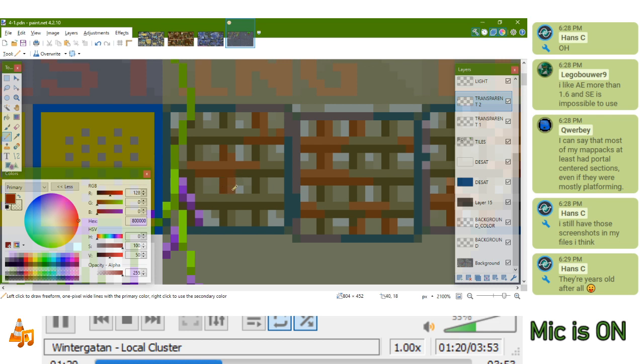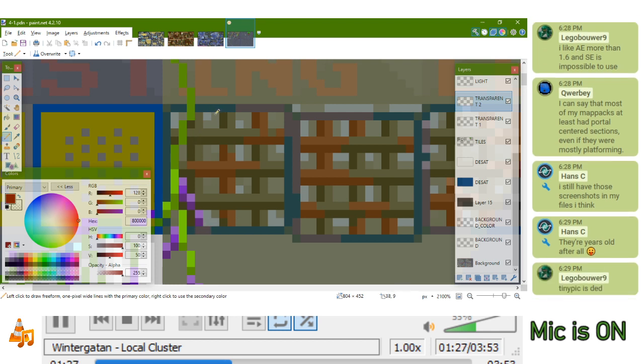Yeah, that's another thing. Not many people are making map packs for Mari0 anymore. So I'm basically trying to keep the flame alive in Mari0 map pack making. Trying to keep it alive somehow.